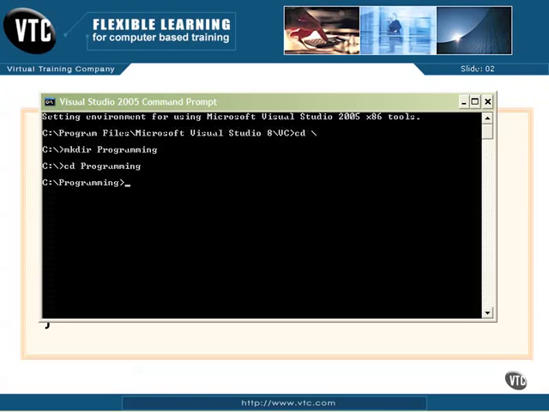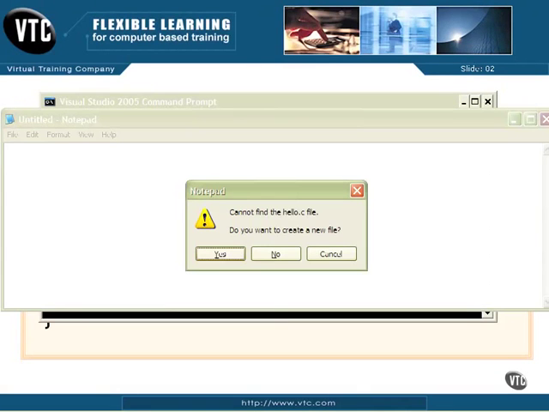You could use Word if you were careful and you always saved your program as a text file and never saved it as a document. First time you save it as a document and overwrite your files, you have to go back and reload it and change it and fix it, and it's just not worth it. So for what we're going to do, we're going to use Notepad, and we're going to call this hello.c. Very simple. Notepad hello.c. Enter.